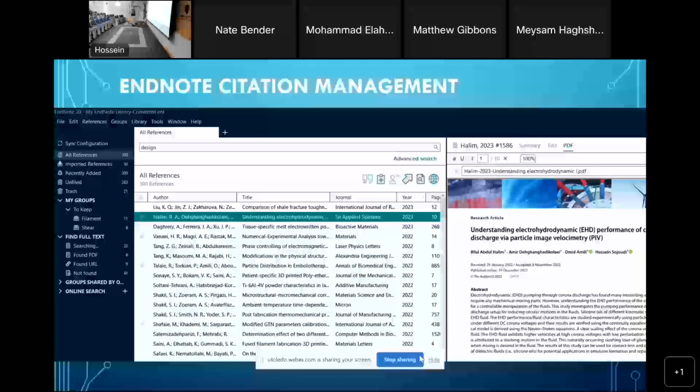But you can see it kind of looks like an email reader. You've got your folders here on the side. You've got, instead of messages, you've got all of your citations, and then there's preview panes. And so you can preview it either as a summary, which just shows you how it would look if it was cited in the style that you've chosen. You can edit it from here, or you can show the PDFs for anything that you've attached a PDF to. So just like an email, you can see if there's a paperclip here, it means I've attached the PDFs to those. I can change what fields are shown up here, but no matter which fields are shown, this search box here will search all of my fields for me.